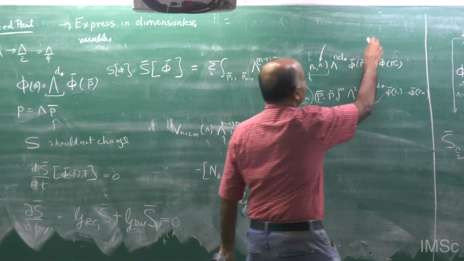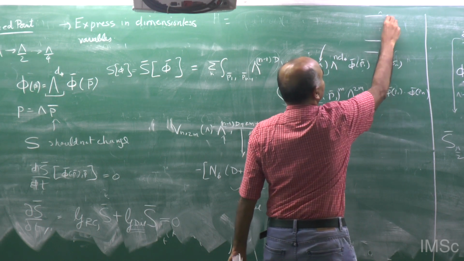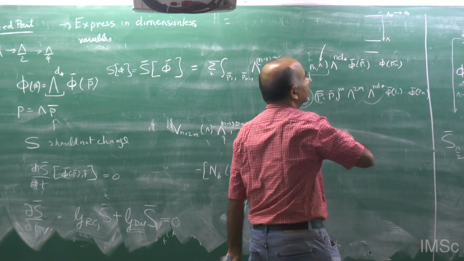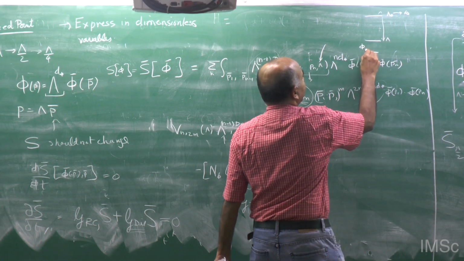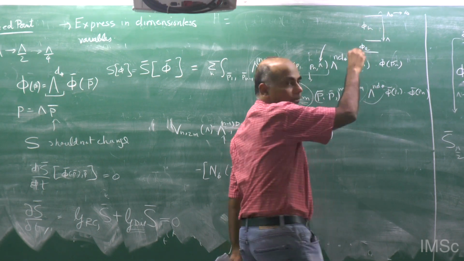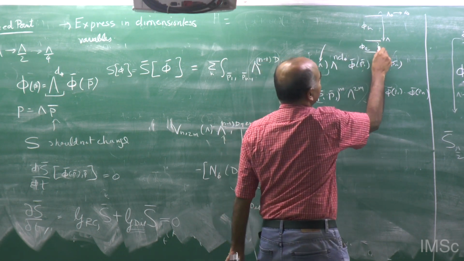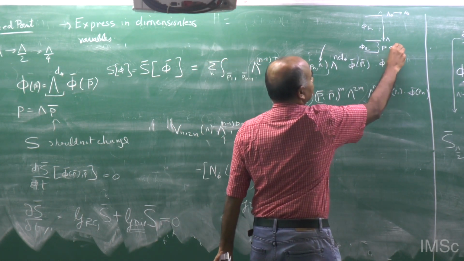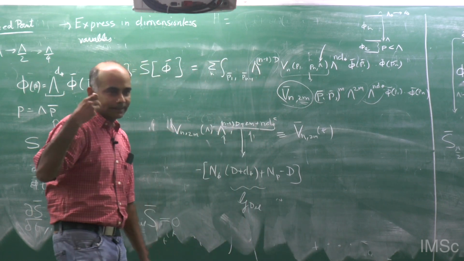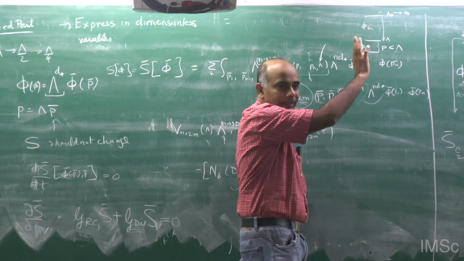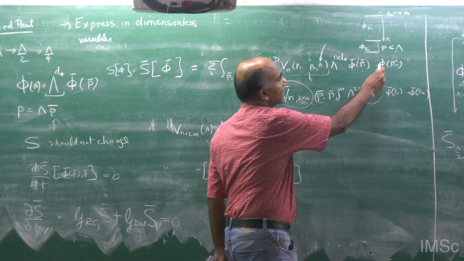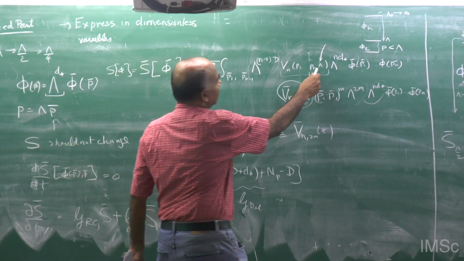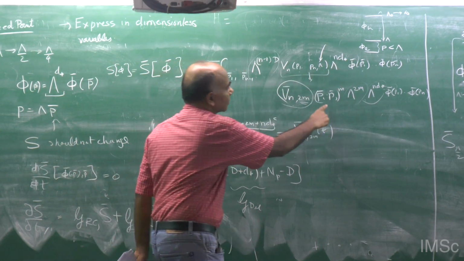Wait, UV cutoff or IR? It depends on what you're doing. You integrated from lambda naught, which is, let us say, infinity, all the way down to lambda, and you're left with phi L, and the phi H's have been integrated out, and this theory is describing this region. So the P that you have is supposed to be less than lambda. But as I said, because it's analytic, it actually has information about everything. If you keep just the lowest order terms, it has information about P less than lambda. So these terms will have higher terms down by P over lambda.